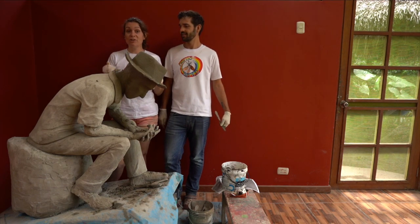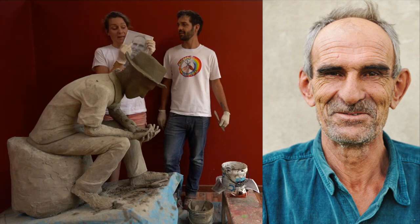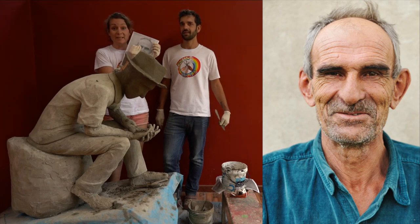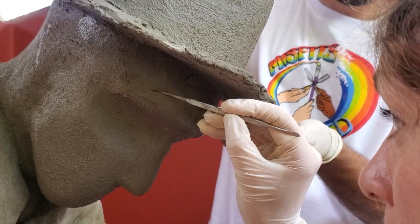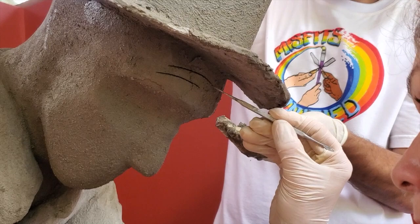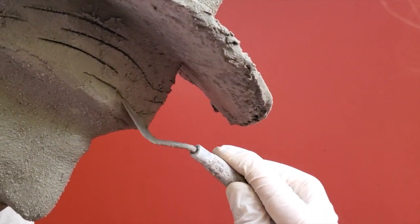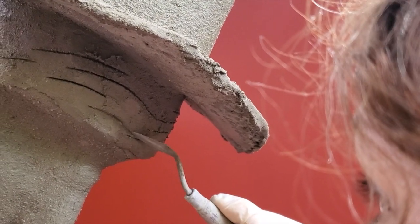It's very important at this stage to have your picture so you can really look at what's happening on the face. Here we can see there's wrinkles, and we can see there's an indent in the middle of the forehead. All this is very important to pay attention to so you can put it on his face. First I apply fresh cement on my forehead, then with a sharp tool I make the marks of the wrinkles. Then with my sculpting tool, I press on the fresh cement to make the marks more deep and create the sensation of flesh.